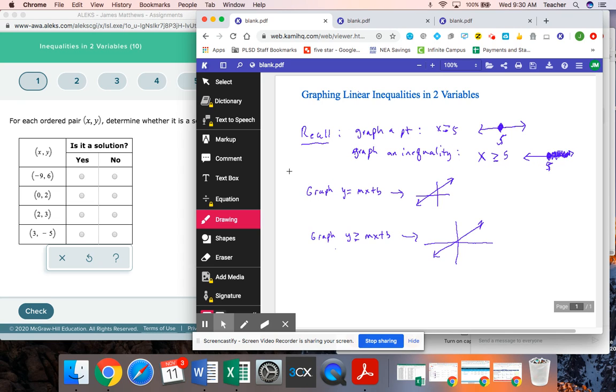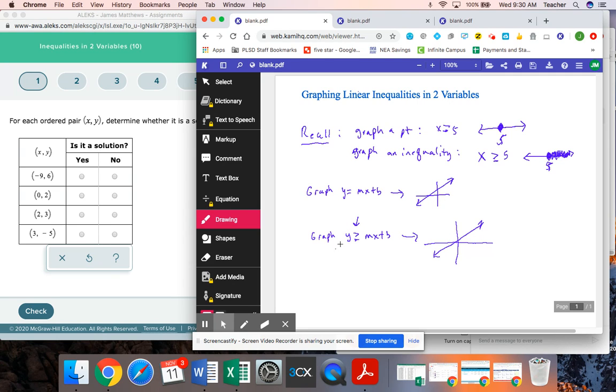We've progressed a little further and we talked about graphing the equation of a line. Let's just say in slope-intercept form, y equals mx plus b. When we did that, we got something that looks like this. It was a line. Now what I'm asking you to do is graph not only y equals mx plus b, but include this inequality also. So since I'm looking at all of my y's greater than or equal to mx plus b, this would be equal to right here. That's just a line.